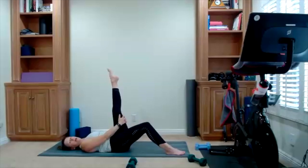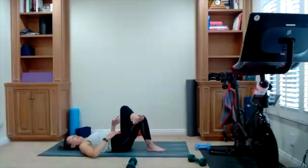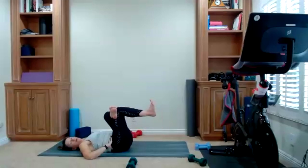Soften the ankle. Add your ankle circles in one direction. And now your circles in the other direction. Figure four, ankle over the knee. And when you're ready, you would bring the leg up.